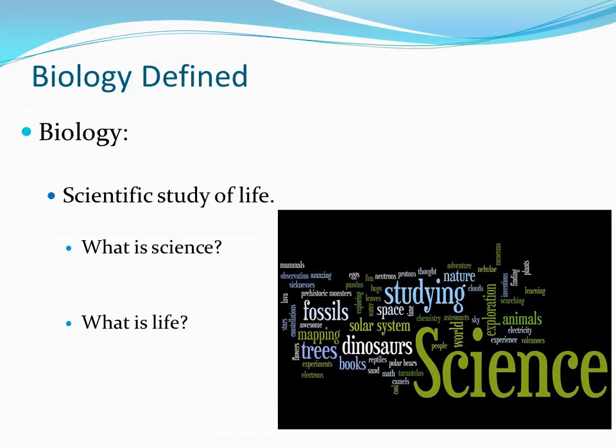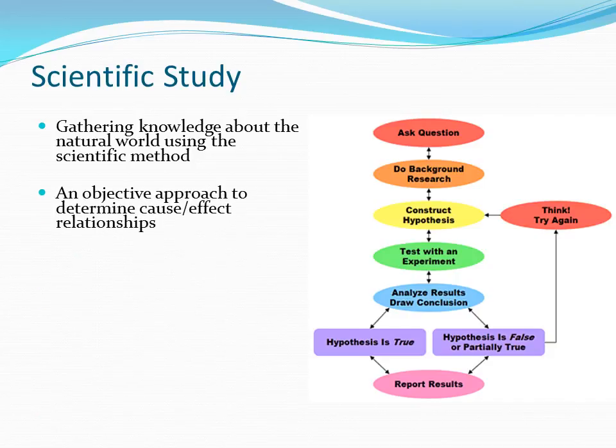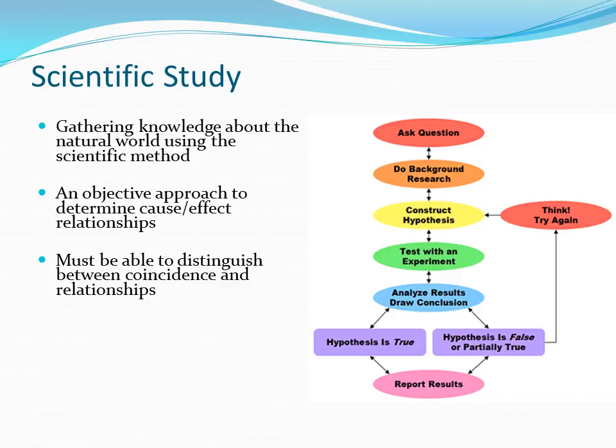Specifically, we're going to look in this semester at what genetics is. You can see on the right here, we're going to look at what a scientific study really pertains to. There's a series of steps that's involved in looking at any kind of scientific study. The first thing that we have to think about is whenever we want to answer any kind of questions in the natural world, we use the scientific method. It really is looking at what a cause and effect might be. If you do something, then something occurs. But how does that something occur? It also allows you to distinguish between things that are just happening on their own or things that happen because of a specific reason. There are 4 key steps to every scientific study.